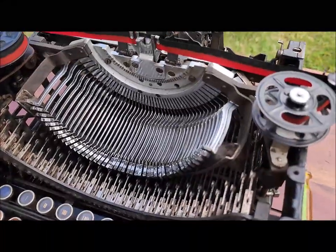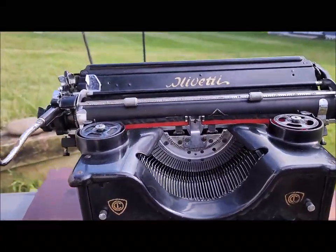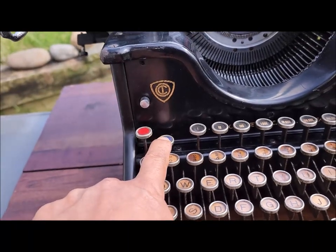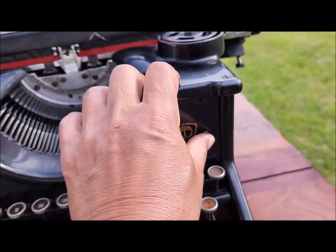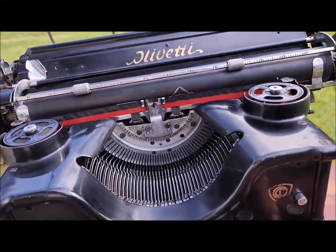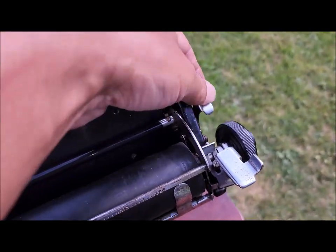Yeah, let's reassemble and then let's see some sample typing. The capital, the ribbon choice, the ribbon color. It's margin release, I think, a left margin, right margin. And then for capital, this is for the tab. And then this is a backspace. See? Like this. And then this one is a carriage release. Same thing, carriage release. And then this one is a paper release.